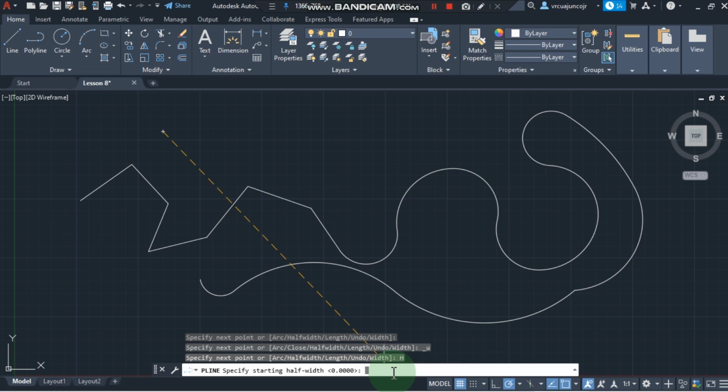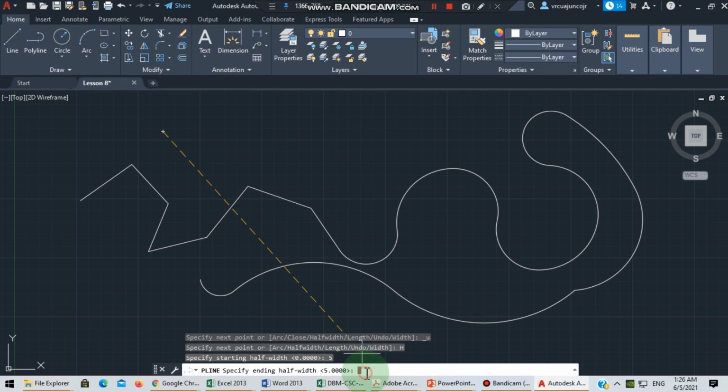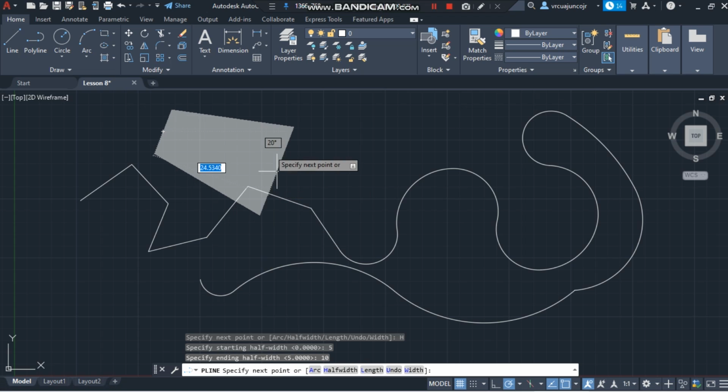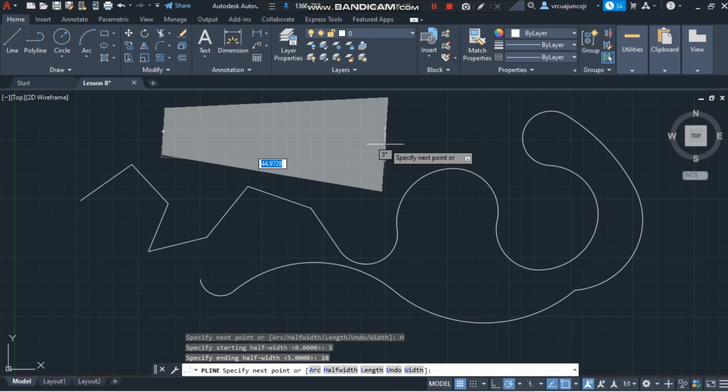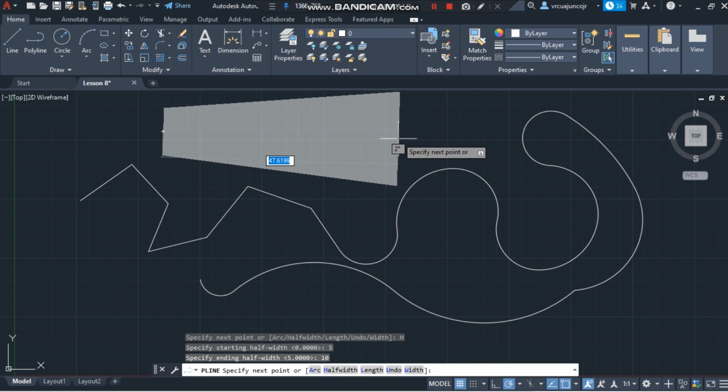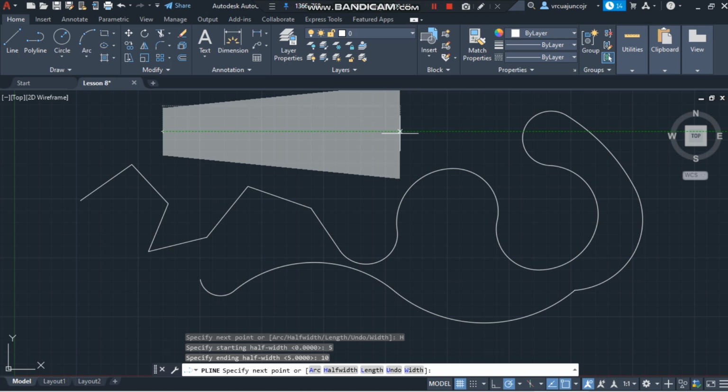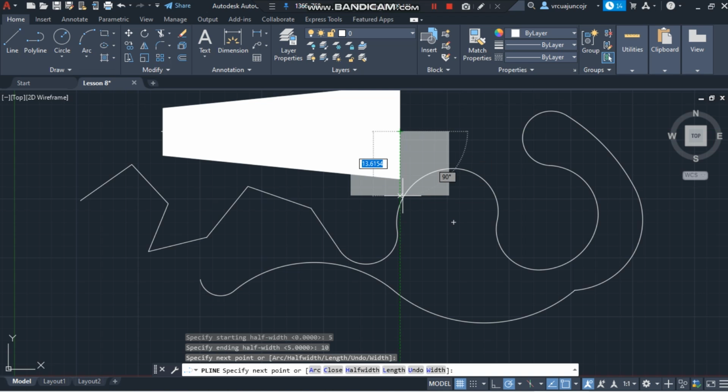So our starting half width will be 5 with ending half width of 10. Enter. So that's how we create the polyline.